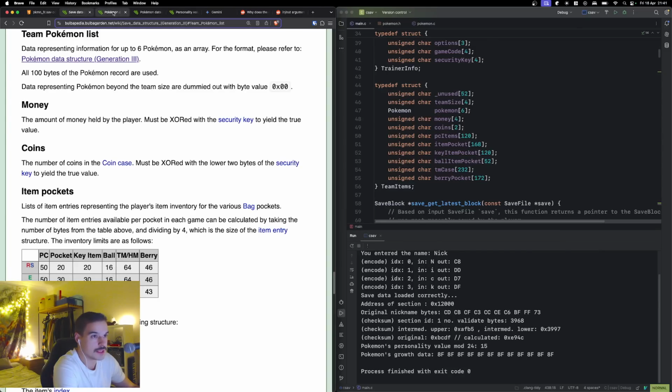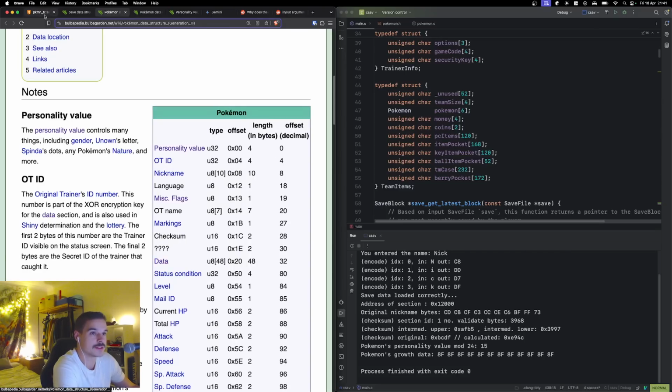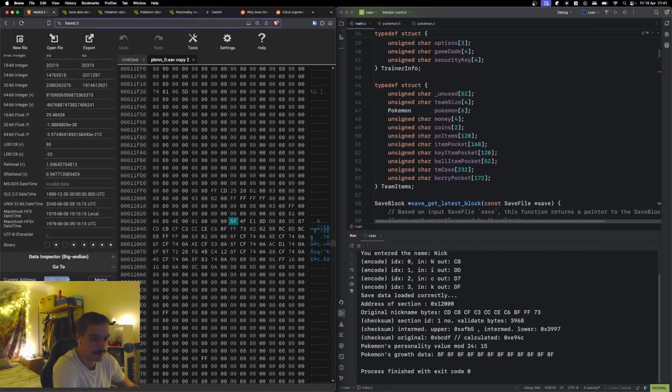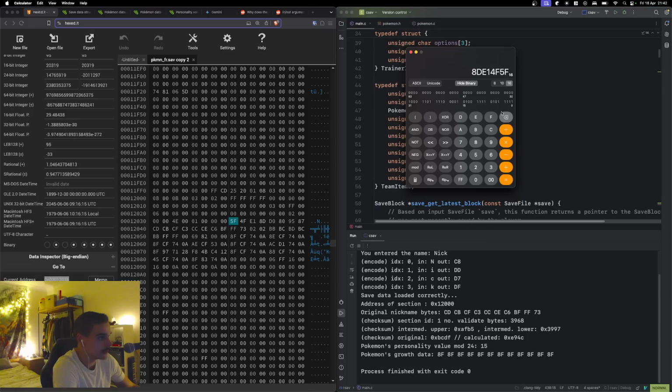That's the 4 bytes from the personality value, then the OT ID. So from here, we want to go forward 20 in hex bytes. 12038 plus 20. Okay, yeah, 12058. So it should be this.